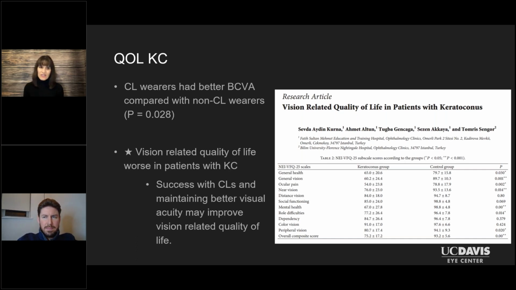Now, vision-related quality of life is worse in patients with keratoconus, so we really want to take this quality of life very seriously. We want to have a lot of empathy for our patients with keratoconus and hear their story. My patients come in, and I want to know what they've tried, what has worked, what hasn't worked. If it's a new diagnosis of keratoconus, I really explain and give resources, explaining that yes, you do have keratoconus, but no, you're not going to need a corneal transplant. We do have other options to stabilize your eyes, and you're going to be able to do whatever you want to do during your entire life.